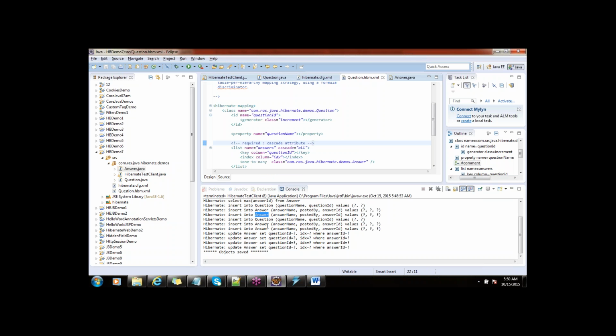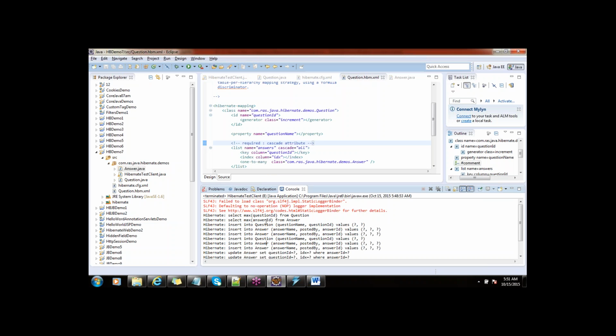And if you observe with the previous execution, when the list contained string elements, it was generating two tables: question table and question answers table. The question answers table was mentioning the question ID, and for that question ID, this is the answer.